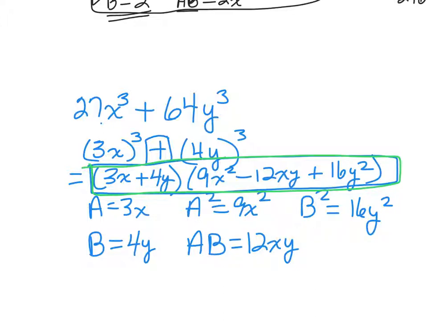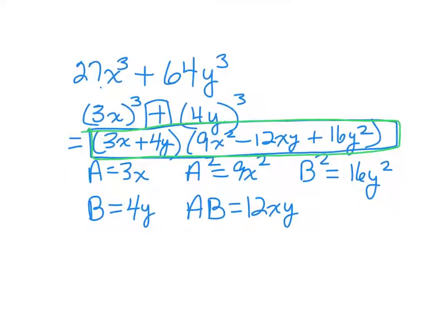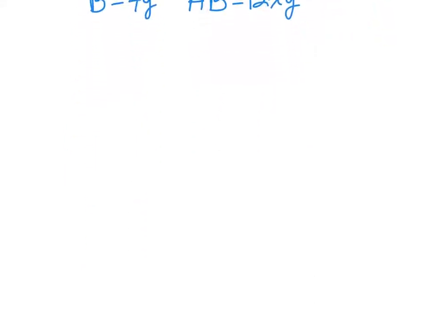And that is the idea behind the sum or difference of cubes. We have now looked at all the different methods of factoring that we're going to study: factor out a common factor, grouping, AC method with shortcut, difference of squares, and sum or difference of cubes. Okay, in the next section, we're going to throw all those into a big pile, and we're going to have to pick out the appropriate factoring method to get our polynomial factored.